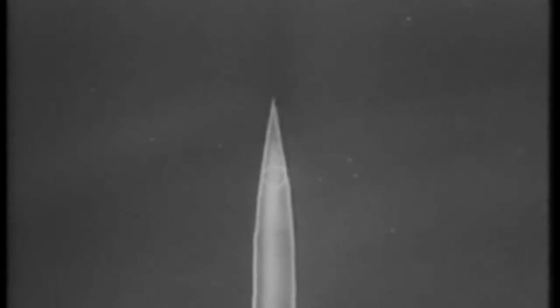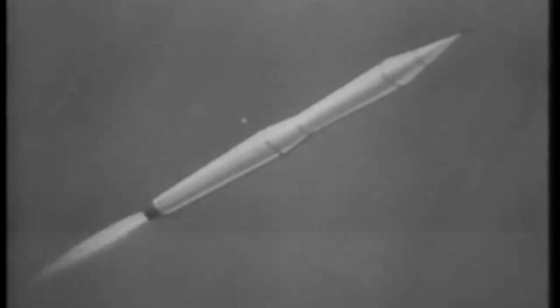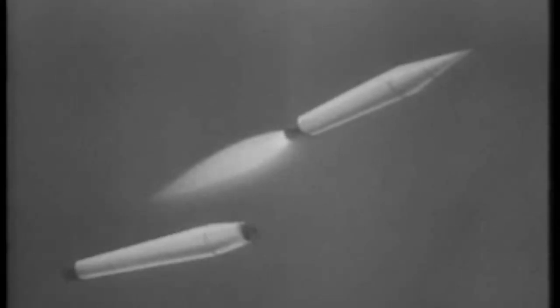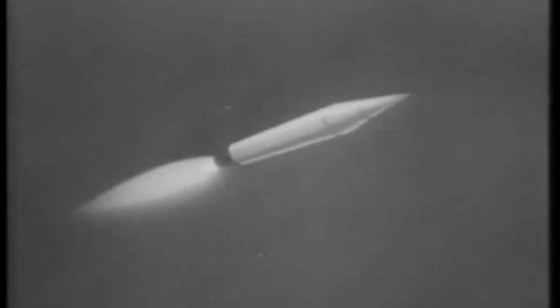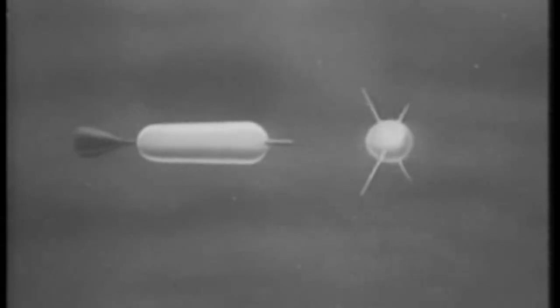A new moon is in the sky — a 23-inch metal sphere placed in orbit by a Russian rocket, developed in the early stages of the Cold War. The launch of Russia's Sputnik satellite in 1957 was a kick in the ass for the United States. For three months, the little silver ball cruised overhead, an annoying reminder for the U.S. to up its technology game. For President Kennedy, it meant going to the moon — something that would require thousands of people working together to slingshot a man capsule into space.